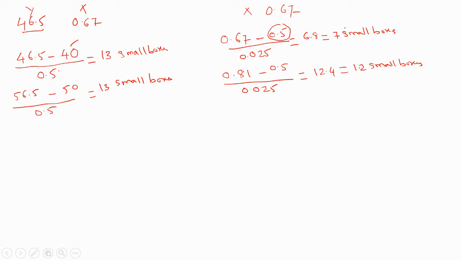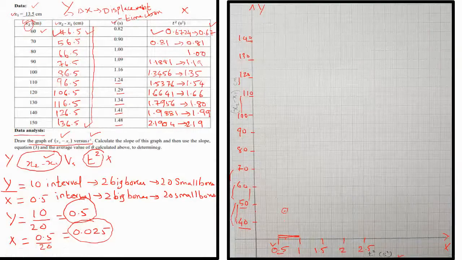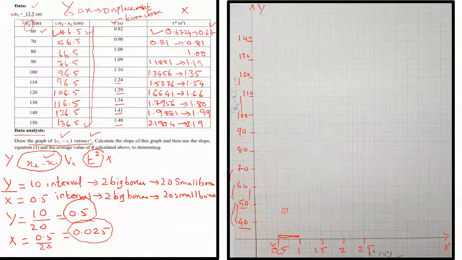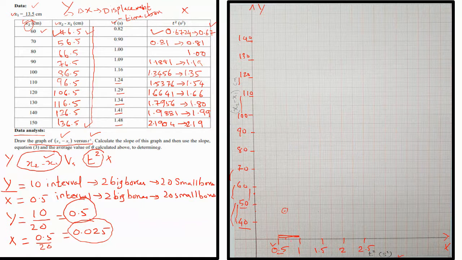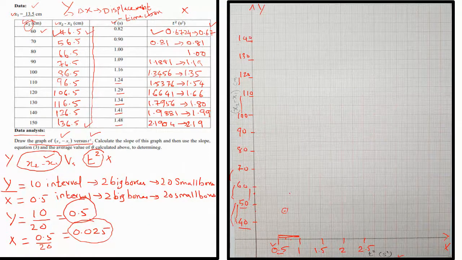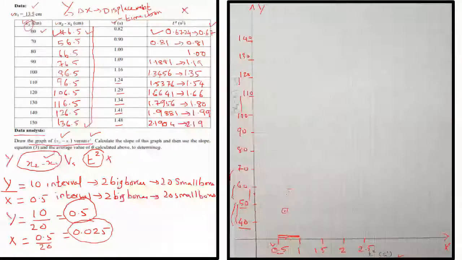Now we just go for fixing the value. Y-axis 13 boxes from 50, so that means it will come here. Am I right? Yes. From 50, 13 boxes. From 0.5, 12 boxes. So it will come here. So if we just fix the value, it will exactly come and sit here. Am I right?